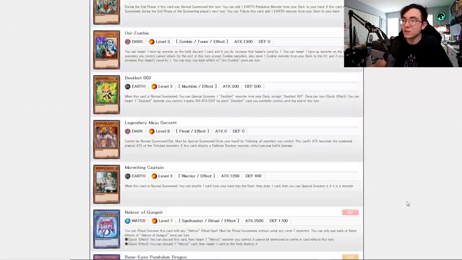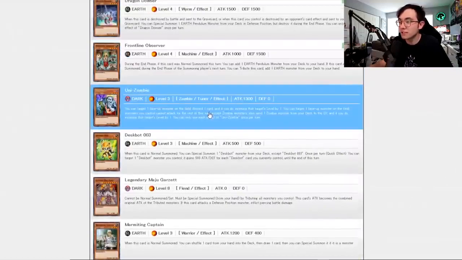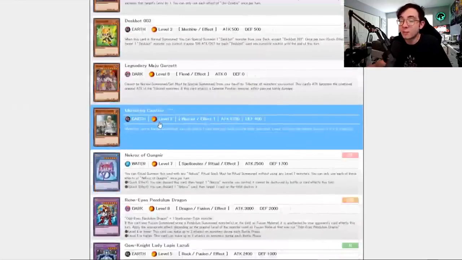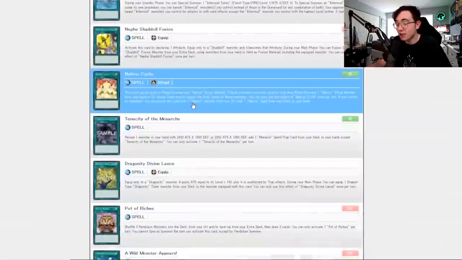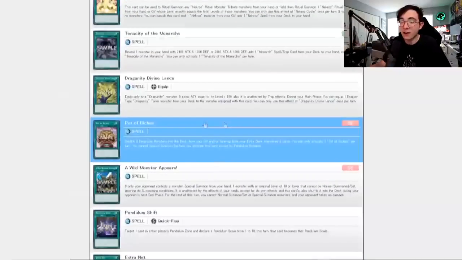Uni Zombie, of course, one of the most notorious zombie support cards, was released in here. Absolutely bonkers card. I wish we had cards like Mizuki and everything. Will make it a hell of a lot better. A couple of cool cards have found use along the way, cards like Nekroz Cycle, of course, being very important for the fact that Nekroz had just come out.